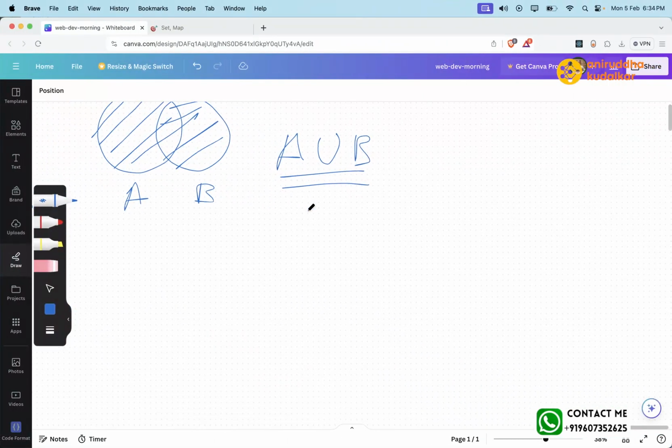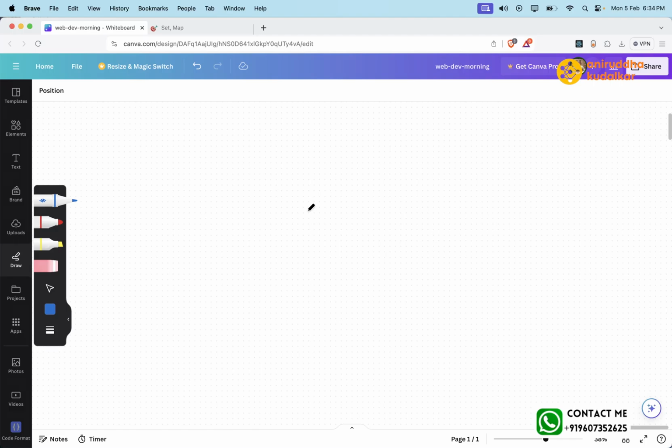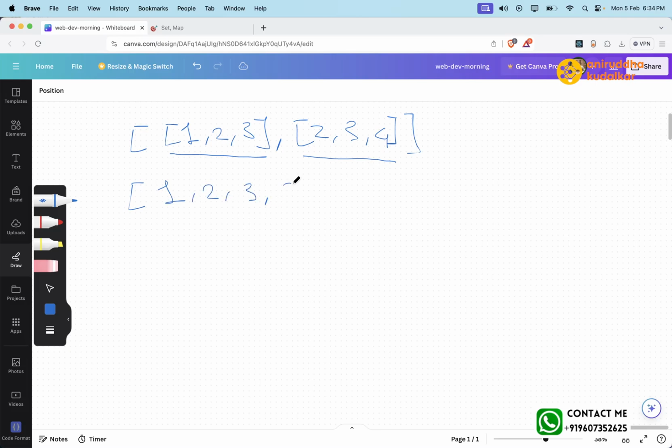so this is our one array. So data would be something like this: 1 2 3, sorry, 2 3 4, right? So this has to be removed and only elements are required: 1, 2, 3, 2, 3, 4.